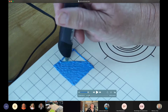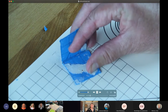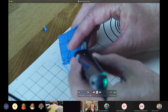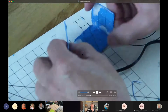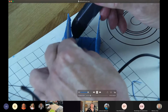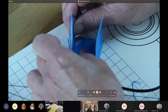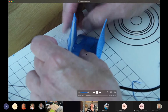All right, I'm going to speed up the video. And then I'm going to show you joining. When you join the object, it's really easy to tack inside. What we did in the workshop is we created 4 equal sized sides of the cube. And then we had to adjust our template, and we had to make 2 of the sides different. We had to make them so that they would fit onto the sides that we're joining here.